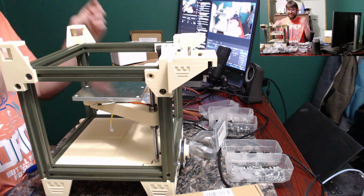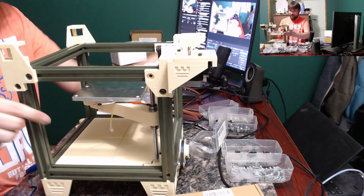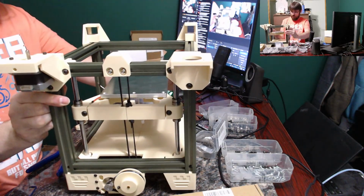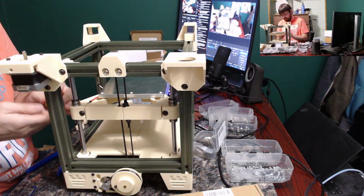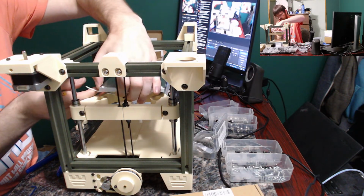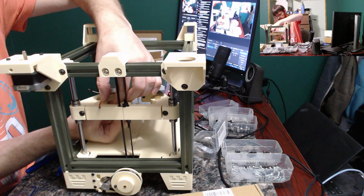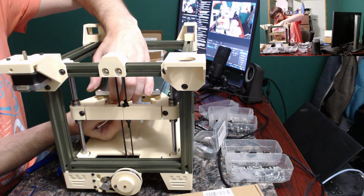Yeah, exactly. The Rook is meant to keep you on your toes and make sure you're not falling asleep while you're printing. It's a feature. Let's get these out of the way.